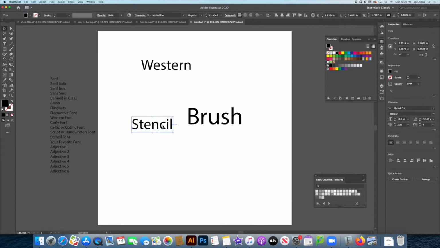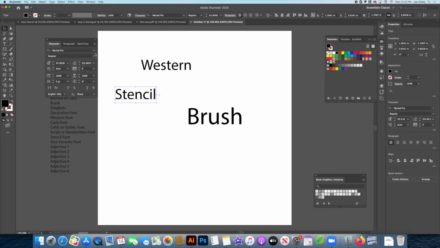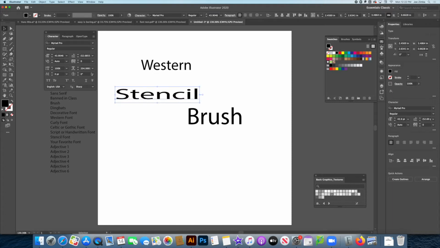Holding shift when you resize is important, because we don't want to squeeze or stretch the fonts. That's not what the font should look like. So Command T is my font window, and you may see it look like this. But if I click these three lines and click Show Options here, these are my other windows. And we want to make sure our vertical scale and our horizontal scale is nothing other than 100%, because we don't want to stretch. So that's a rule of font usage in our class. Don't stretch things, guys.